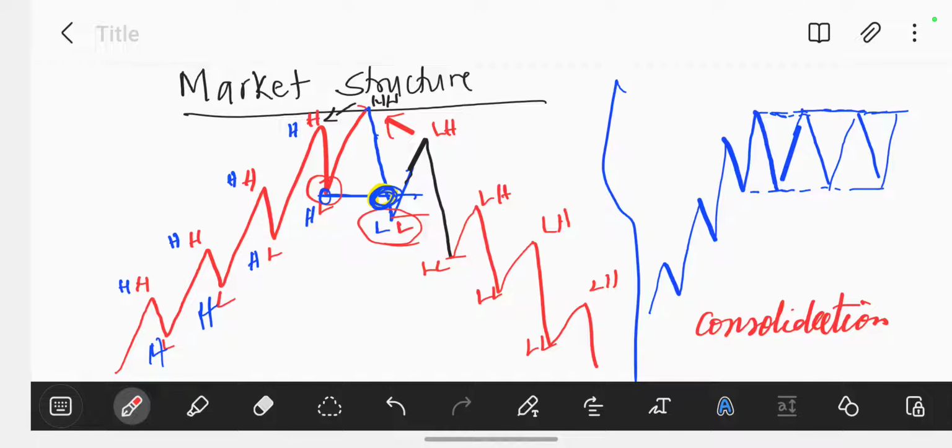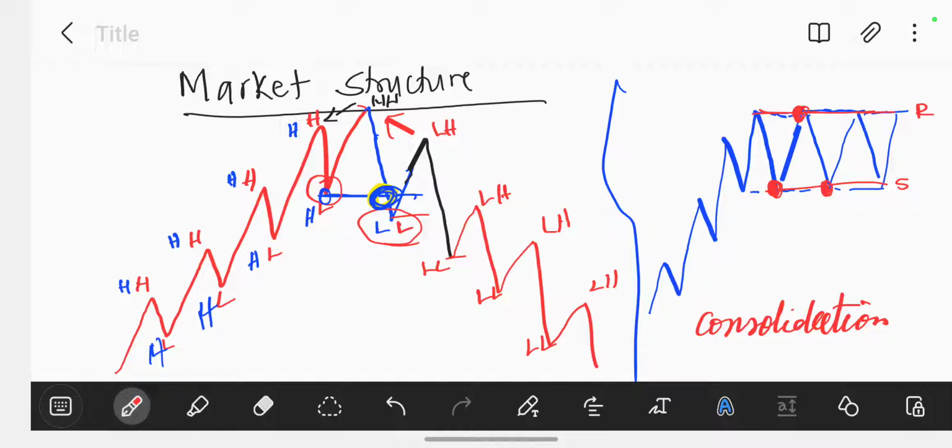Remember I said, when you are in consolidation, if the space between the resistance and the support is big enough, you can take a trade here and exit there. If it gives you another sign of reversal there, you take a trade there, and you come and exit there. When I talk of signs of reversals, I already mentioned them in the video when I was talking about candlestick patterns. It's one of the videos that I made, it's there on the channel. You can just scroll all the way down and you'll find it. The title is something to do with candlestick patterns.